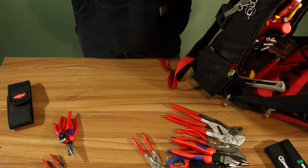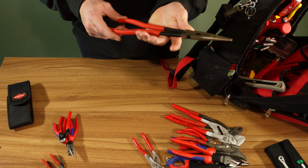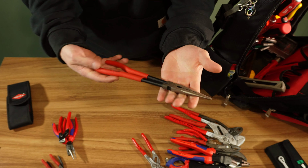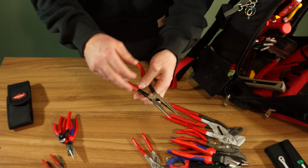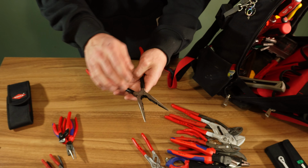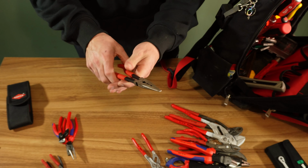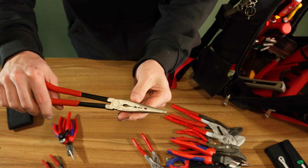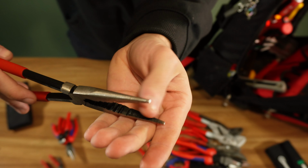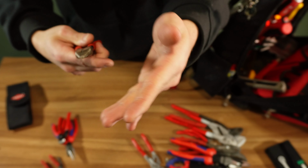These are the 28250, or 2871280. Wow, I could not have read that worse. These are the extra long needle nose. These are awesome. You can spin some nuts or pipe down here too. You can spin some half inch down here. I think that's what I got up to, anyways. And you have different other little gripping points. They are just a nice needle nose. They're not cross-hatched, they're just kind of grooved, but they do work well.